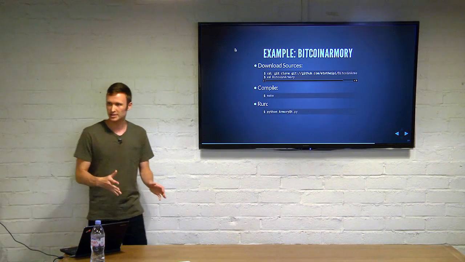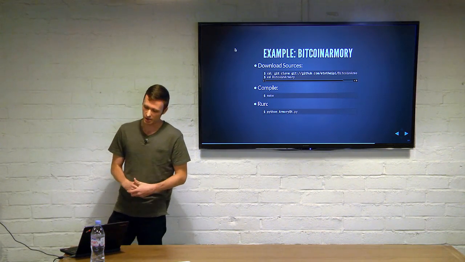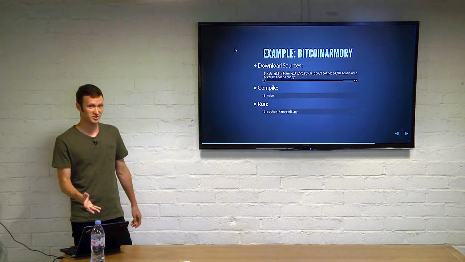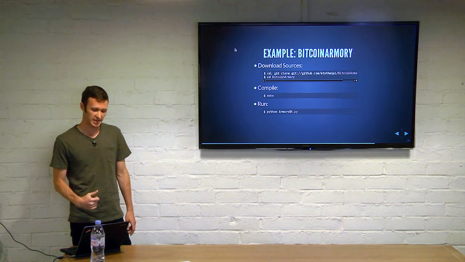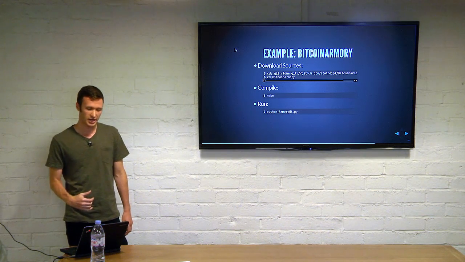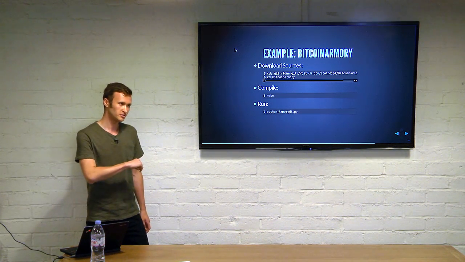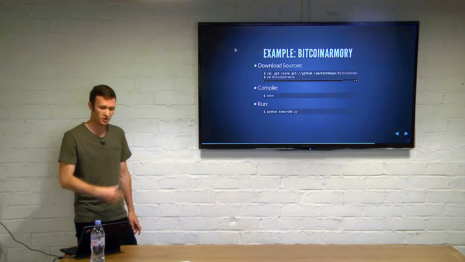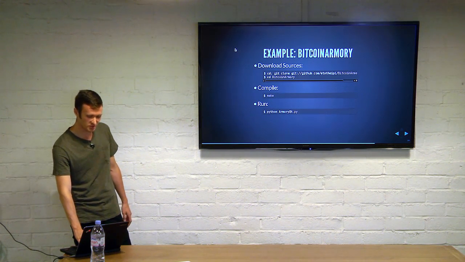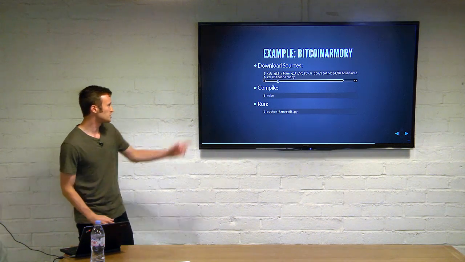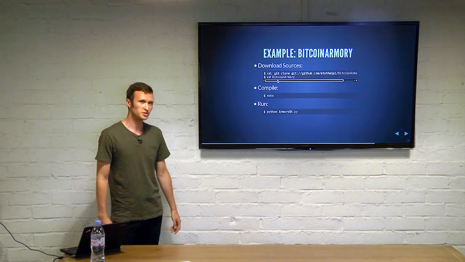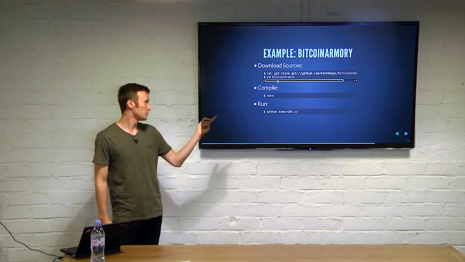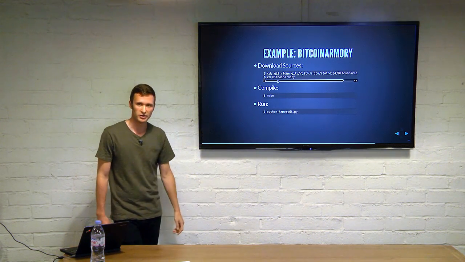So, and we can come back to these if anybody has questions, but I'll cover all the examples first. So the next example, much easier. This is BitcoinArmory. This is a desktop wallet. It actually requires the Bitcoin D service that we just previously compiled, or if you've installed it another way. So this shows you how simple it can be. In this case, we're just cloning the BitcoinArmory source, change the directory into that folder, make, we'll do the compile, and then we run it through Python.